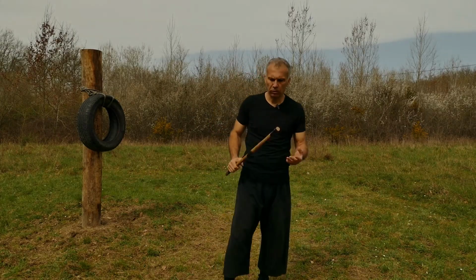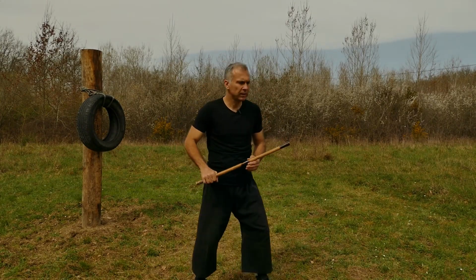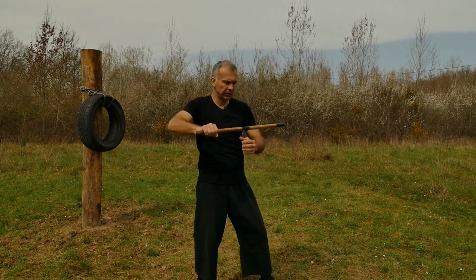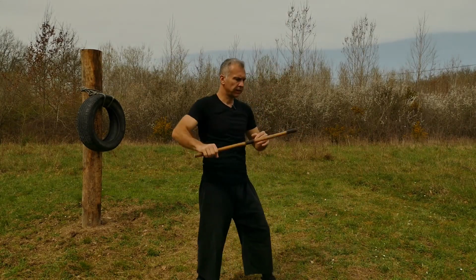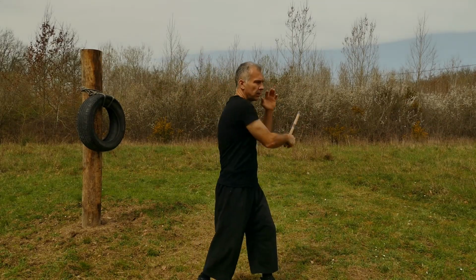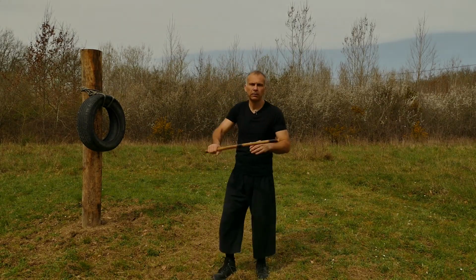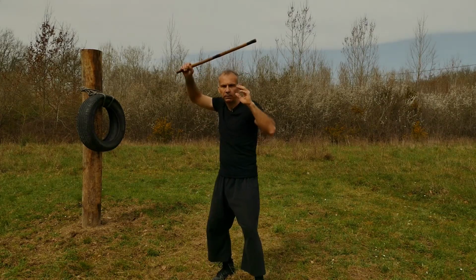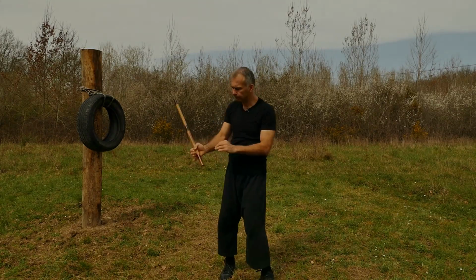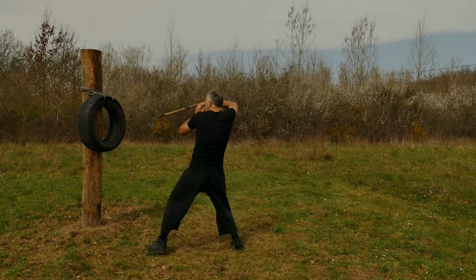With the short stick now, we are going to focus on very simple strikes. We have the direct strikes. First, initially, you have what we call the redondo. So it's a direct strike, which will be vertical or almost vertical. And you have the jab, which is a direct strike, but horizontal. So we have the redondo and the jab. The grip is always more or less the same. So redondo, jab.